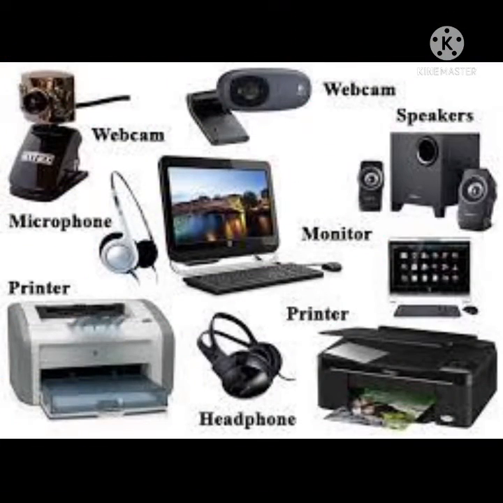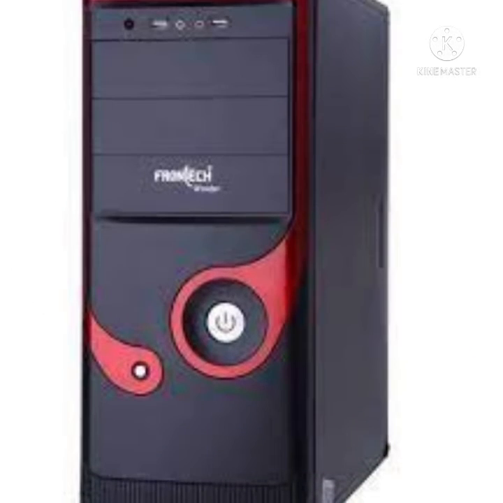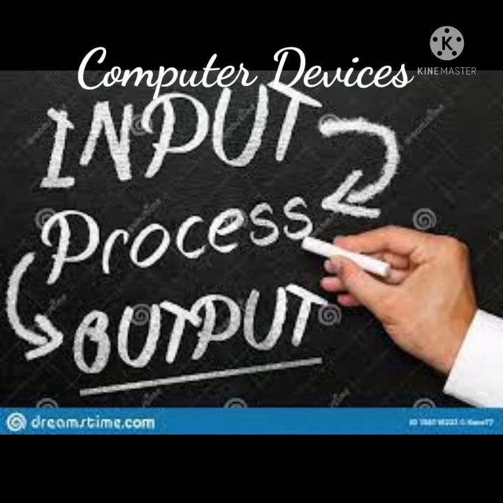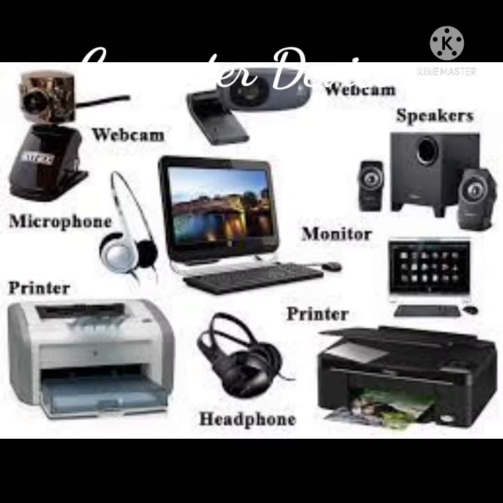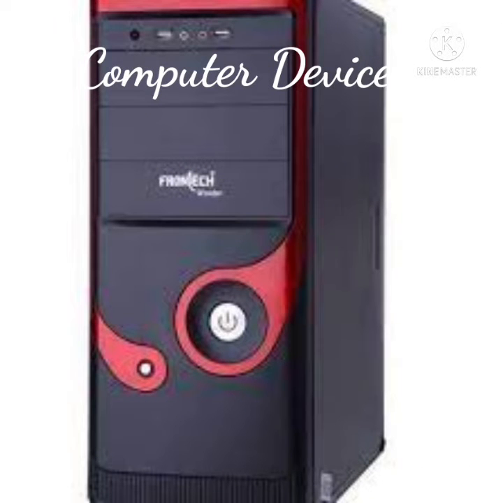All the parts of a computer are categorized into four main types of devices: input devices, output devices, storage devices, and processing devices. All the processing takes place inside the CPU. Output devices give the result to the user. Some output devices are monitor, printer, and speaker, etc. Processing device handles all the instructions given to the computer.